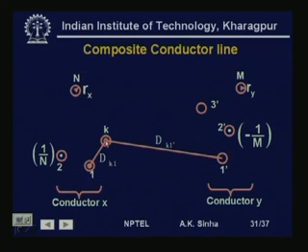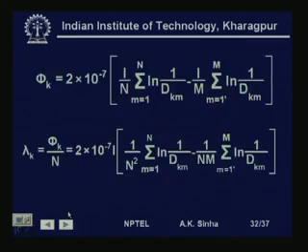We are finding out the flux linkage due to current in all the conductors in X as well as all the subconductors in Y. So, we are adding all those fluxes. So, the total flux which is linking this conductor K will be given by I by n, the current flowing in all the subconductors of conductor X. So, I by n sigma log n 1 by d k m, where d k m is the distance of all the conductors from the conductor K.